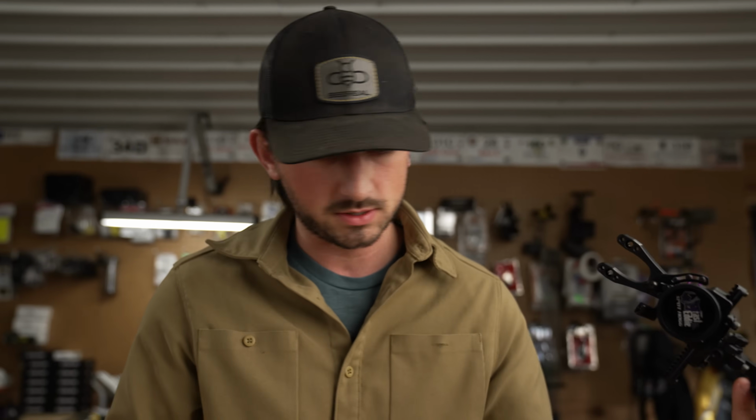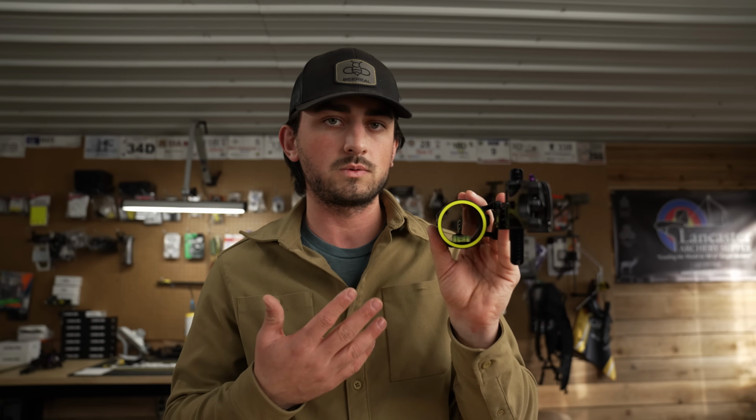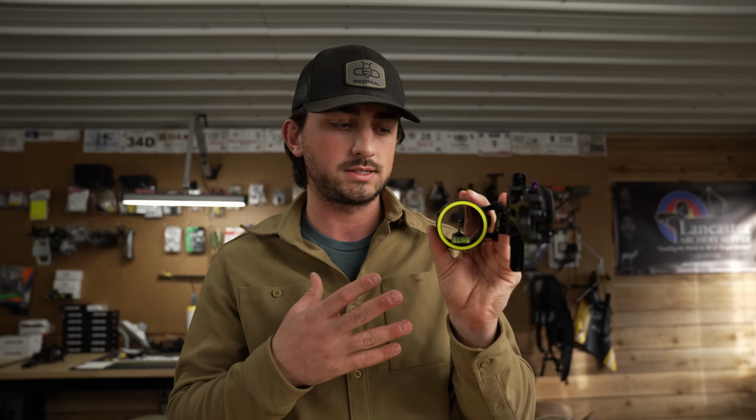And I think this is the 41 millimeter. I didn't see anything where it says, but if I had to guess, this is a 41 millimeter or their bigger size scope housing. And the scope housing is not replaceable on this. You couldn't put like a UV3 or anything on it. This is the scope housing that you get.